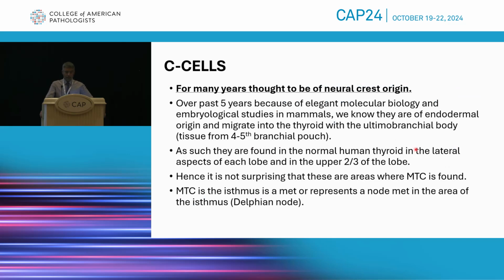Now what I struggle with is this. As we know, with C cells, sometimes when you have an increased amount of C cells on a regular H&E, it's very hard. You don't see them until they are forming a nodule or an infiltrative growth pattern, and that's where you bring in the diagnosis of micromedullary thyroid carcinoma. We do know that the C cells are now proven to be endodermal in origin, and that's why they can stain with other immunostains, and that is one of the theories about mixed tumors, which have both medullary and follicular components.